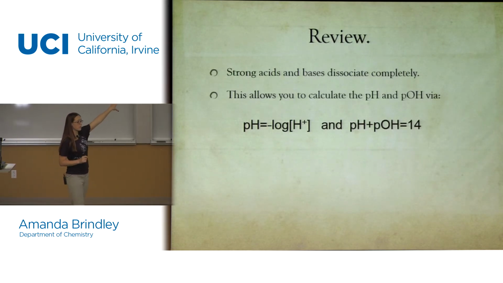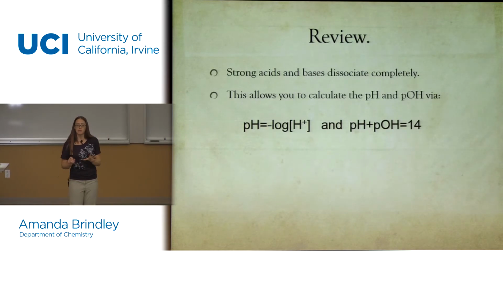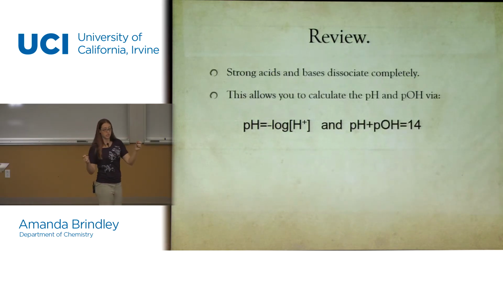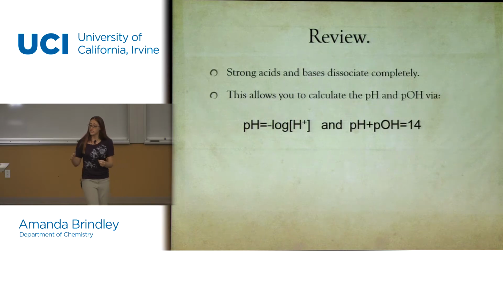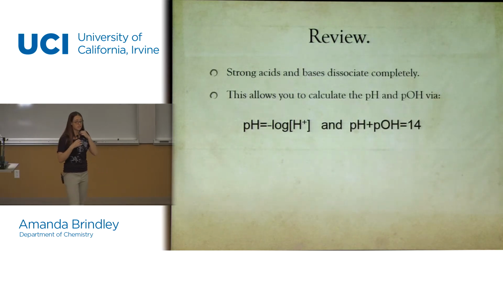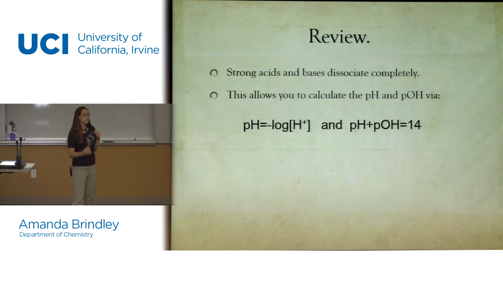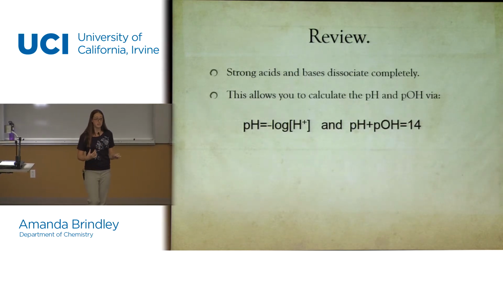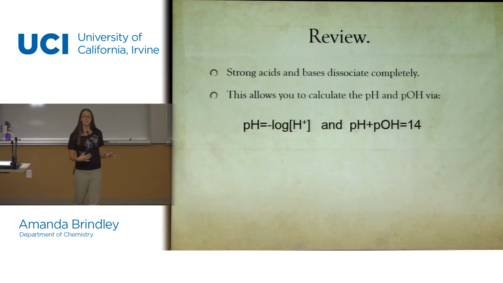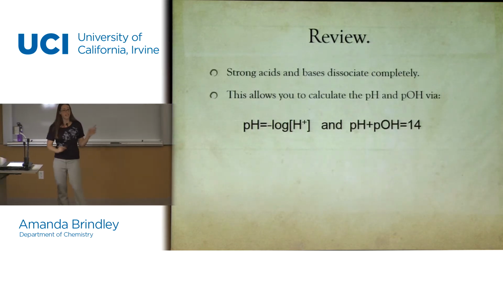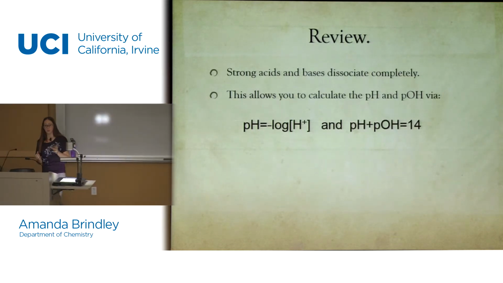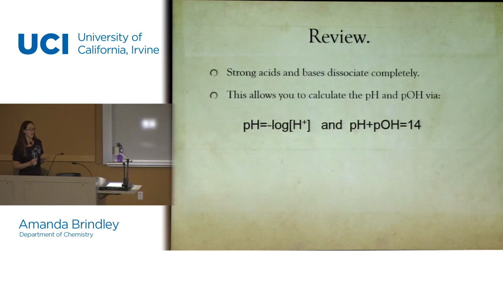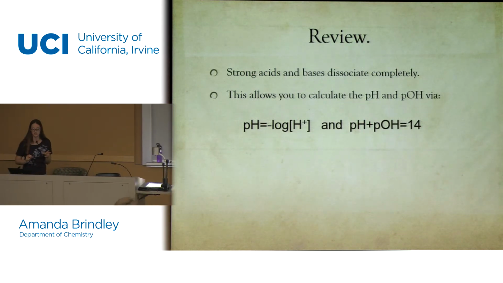Now, I do want you to remember too, it's not written up there, but remember that this is an assumption. We're assuming that it dissociates completely. Under certain conditions, that may not be true. There's actually still a gradient in how much these dissociate, even within the strong ones. So we get to make an assumption, we get to make our calculations really easy by doing this, but it's not actually 100% true, right? There may be a little bit that's still associated together, just not very much.